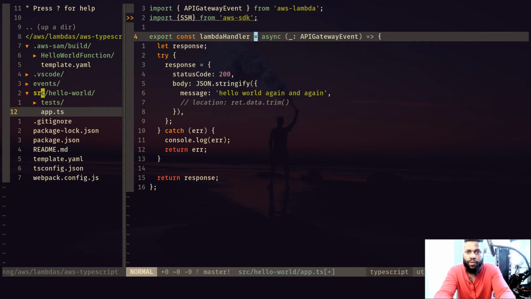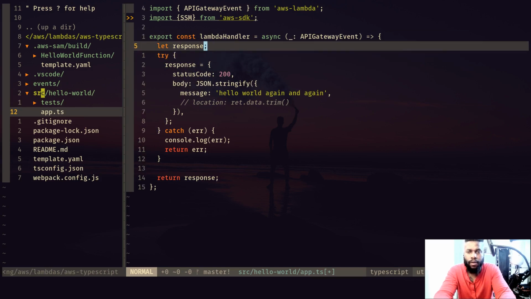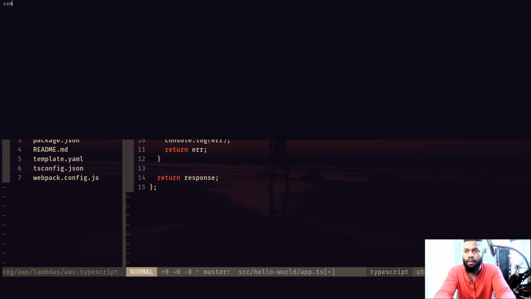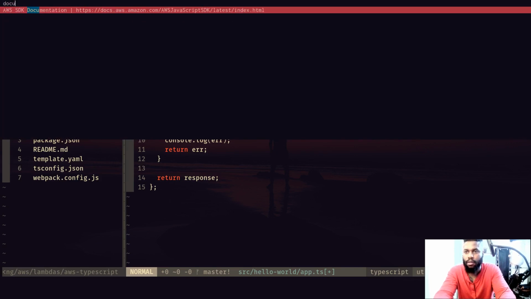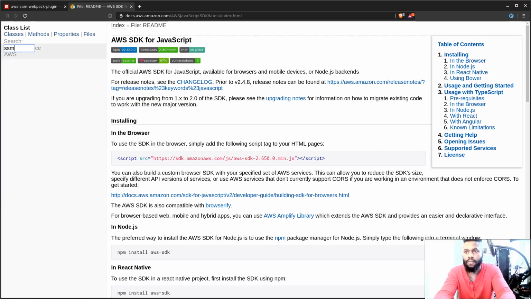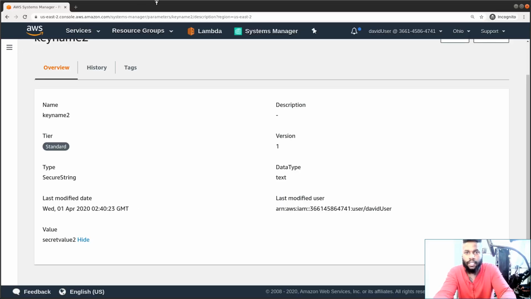And what I'm going to do is actually create some stuff. First of all, I want to show you what's in the AWS SDK documentation. There's this thing called SSM, which is what we're using. And if you look here, SSM is the Systems Manager. I don't know what the first S is for, but SM is like Systems Manager.